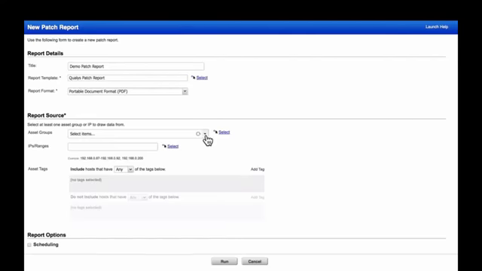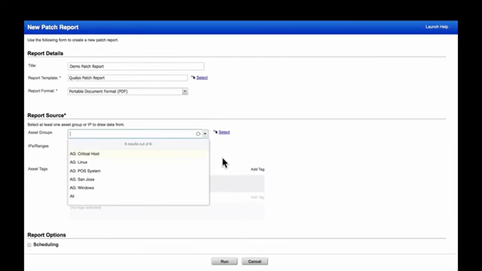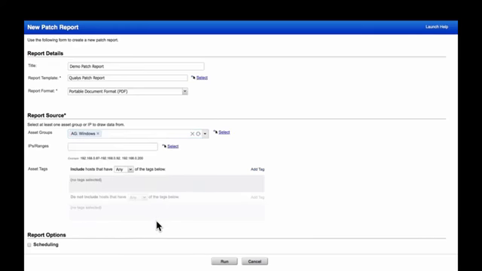Here under Report Source, I'll use the drop-down menu to add one or more asset groups as the source of my report. When selecting asset groups, simply consider your target audience. If this report targets the Windows patch team, the Windows asset group becomes the most logical choice as the report source. Selecting the asset group that provides the best fit for your target audience will keep the focus of your report on the intended assets, while precluding other host data from adding report noise and complexity. I'll click Run to build a patch report for the targeted asset group.